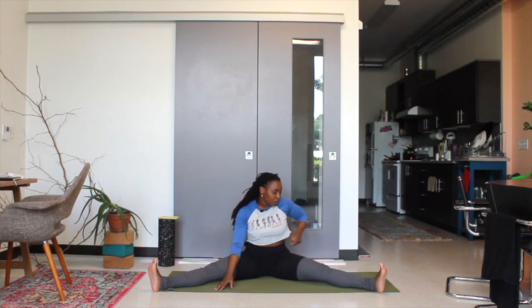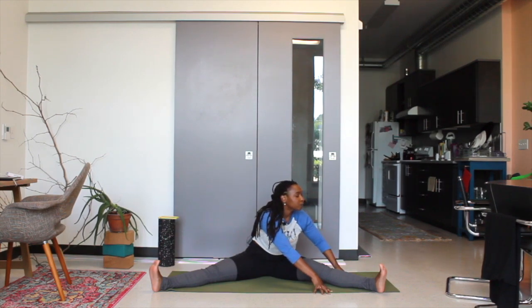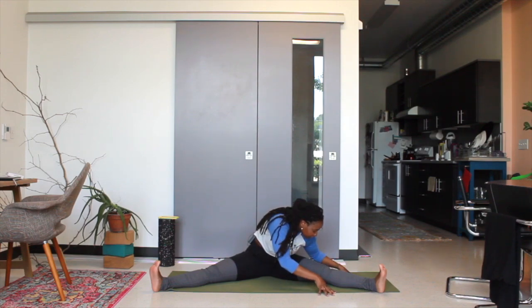Let's slowly take it to the opposite side. Come to the left side, both hands. Straddle the left leg. Inhale, halfway lift. Exhale. Bow over the left knee. Coming to the opposite hamstring.